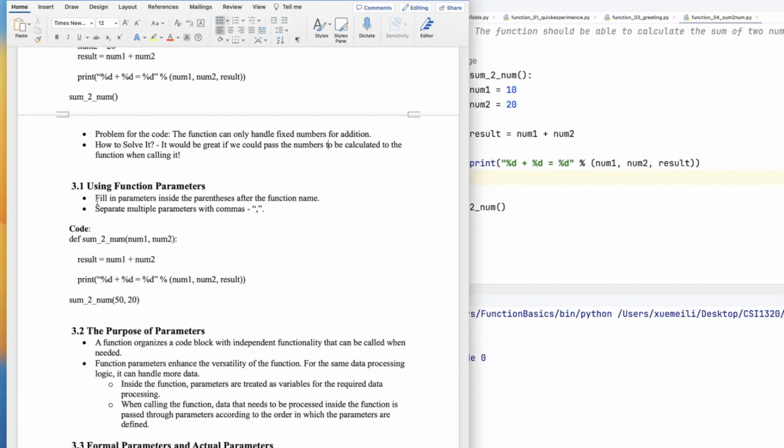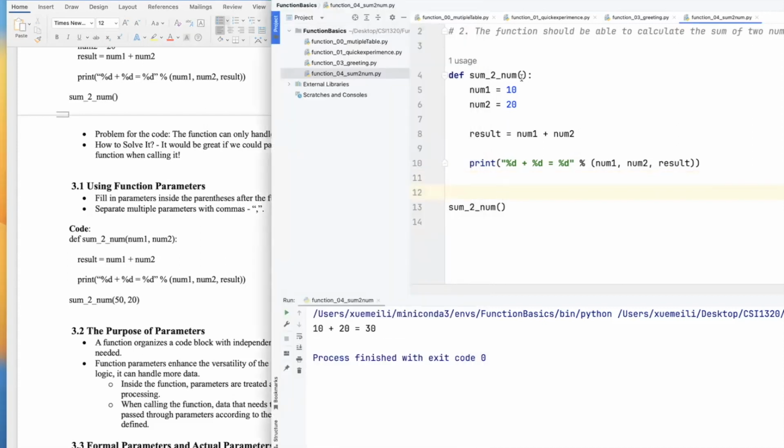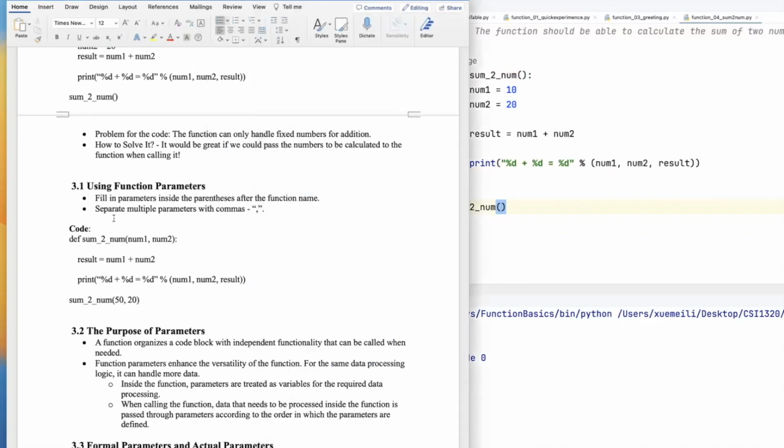First, we can fill in parameters inside the parentheses after the function name. So after the function name, if we fill in the parameters, then we can call them from here. And we can separate multiple parameters with commas.